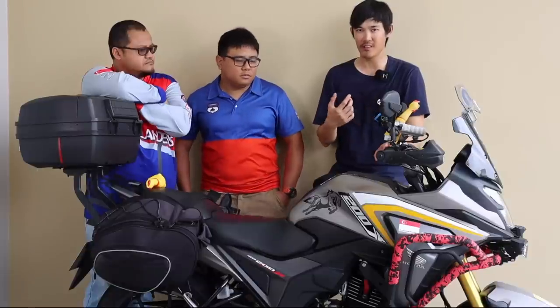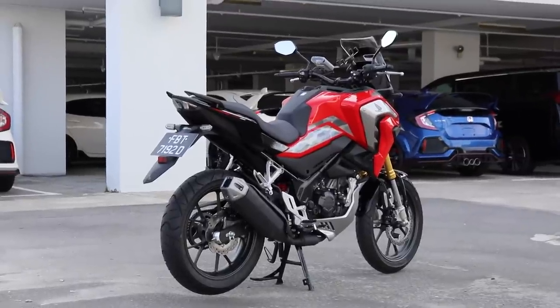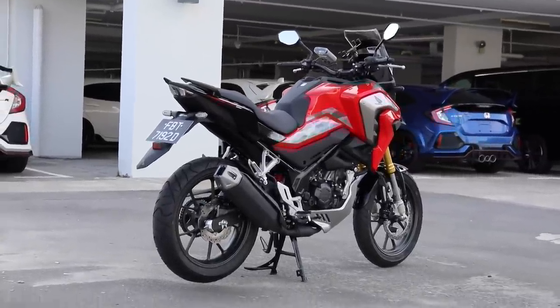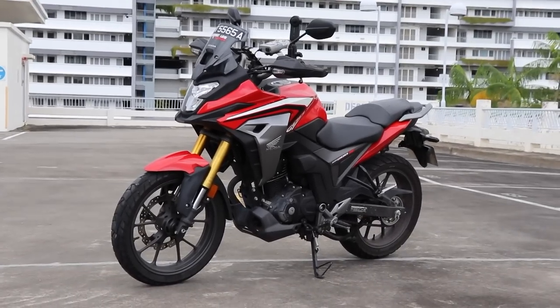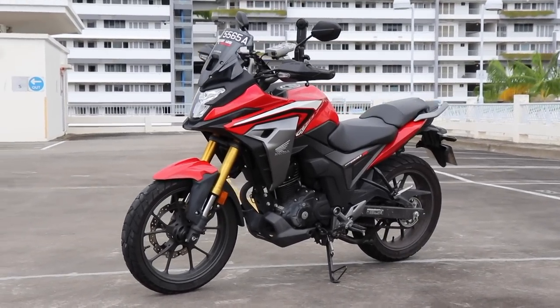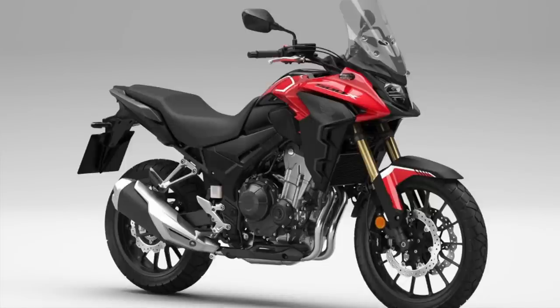But if you want something a bit taller, that looks a bit more like an adventure bike, get the 150X. But if you want something more relaxed and with fewer accessories, the Zontes, I have to say, wins in terms of design. It tries to complement the range of 400X, 500X.